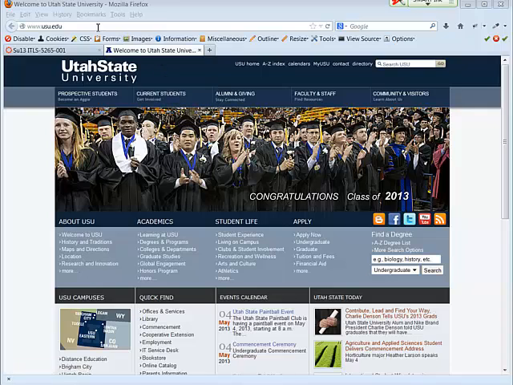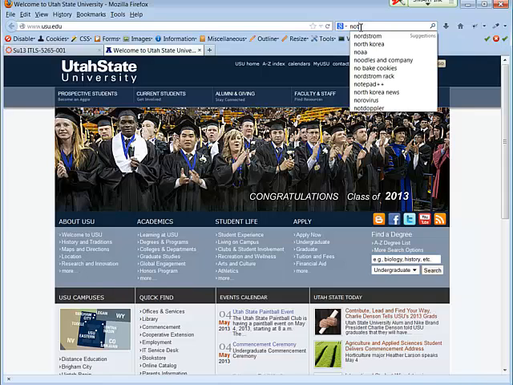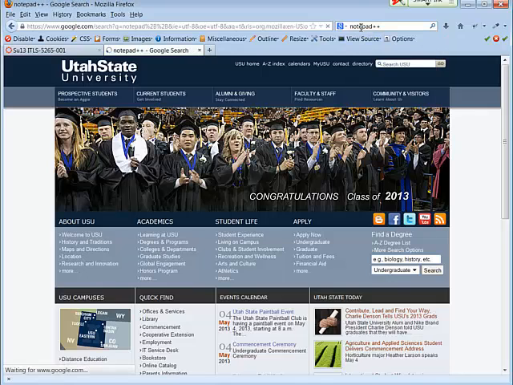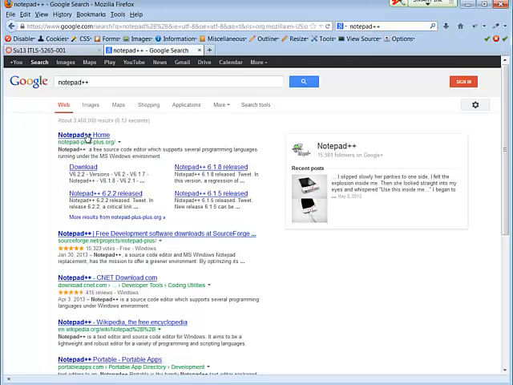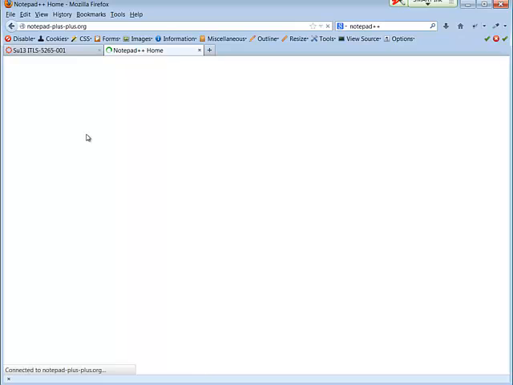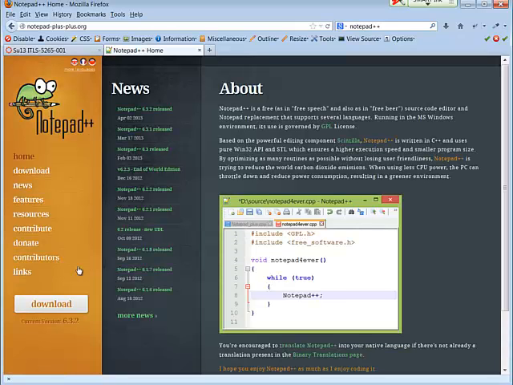But really, in the end, it's a text file. So let's go ahead and find a text editor that works great with Windows. So I'm going to look up Notepad++. So I'm on Google, Notepad++. You'll see it's a popular one. I'll type that in, and here we go. There's the Notepad++ home. This is free. That's why I'm pointing this out, because it's free and it's really full-featured, really useful. So come here. Here's the Notepad++ site. Go ahead and download it.